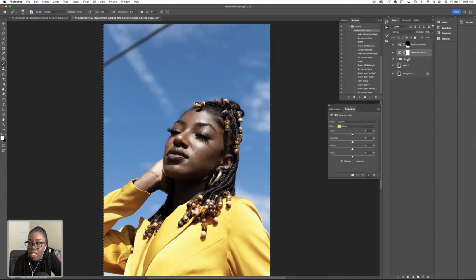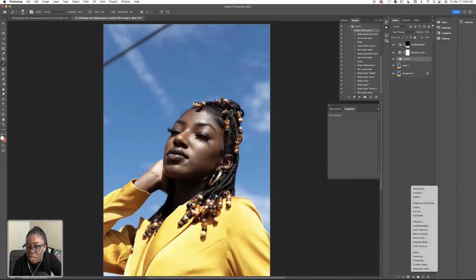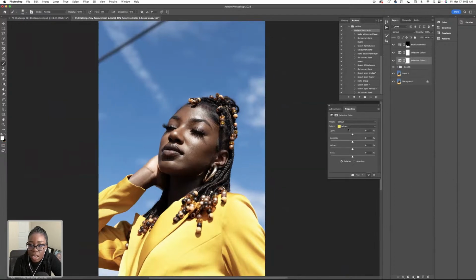I'm gonna go back to selective color one more time to see what we can play around with in there. I think I'm only gonna end up using selective color and hue and saturation today, but we did talk about color lookup as well.